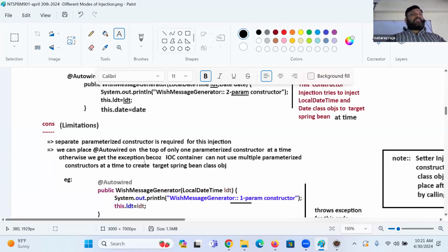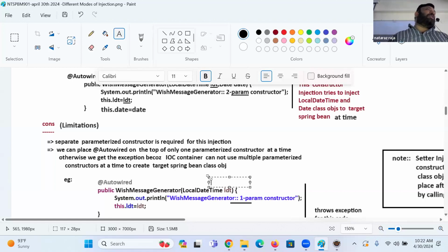Otherwise, we get an exception because the IOC container cannot use multiple parameterized constructors at a time to create the target spring bean class object. Come on, guys. At maximum, on how many parameterized constructors can we apply @Autowired? Only one.